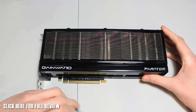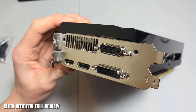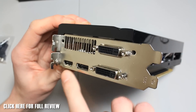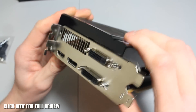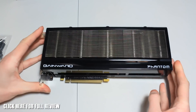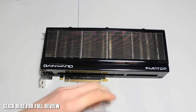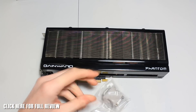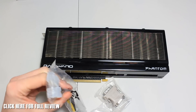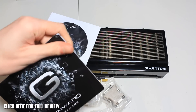For connectivity you've got dual DVI, a full-size DisplayPort, and full-size HDMI, with a little bracket cutout for cooling as well. This is running stock at 980 MHz with a boost clock of 1046 MHz, memory clock at 3500 MHz, and three gigabytes of RAM with 2830 processing cores. Accessories included are a DVI to HDMI adapter, DVI to VGA adapter, two 6-pin to one 8-pin power connectors, a driver disc, and a quick install guide.